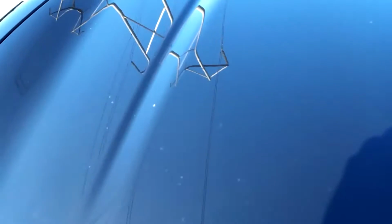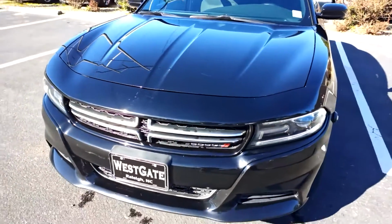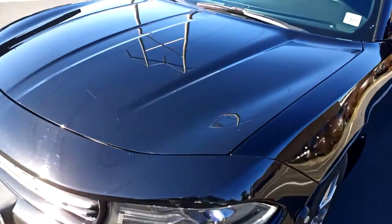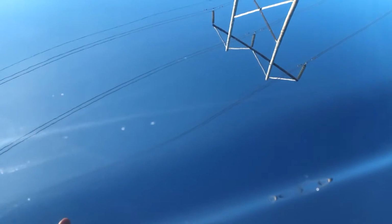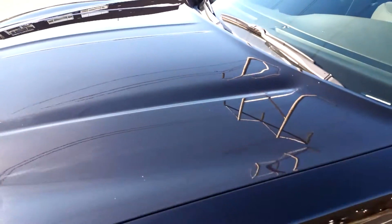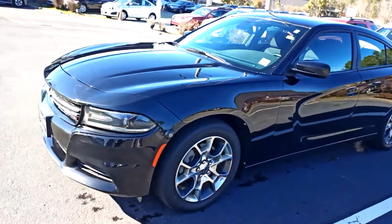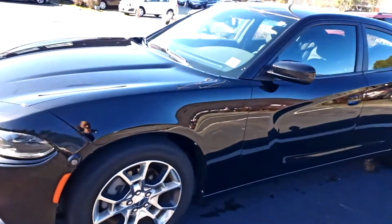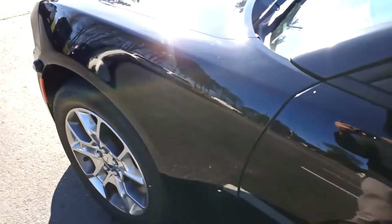These are chips in the paint. That's the problem with a black car. It does have that mirror finish and you will see imperfections. You do have to bear in mind this car is 5 years old. So there will be imperfections in this paint, but those water spots are gone. I just needed a good buffing and waxing. You see right there. No more water spots.